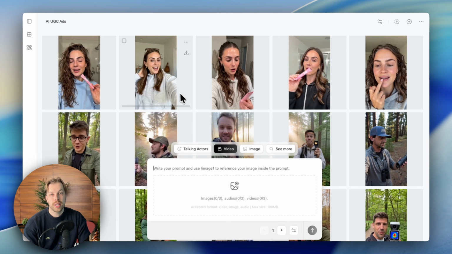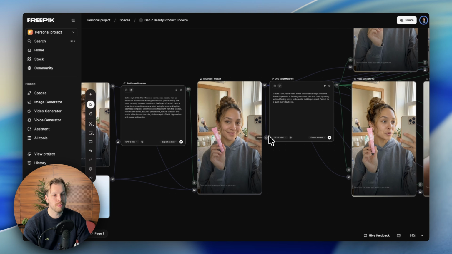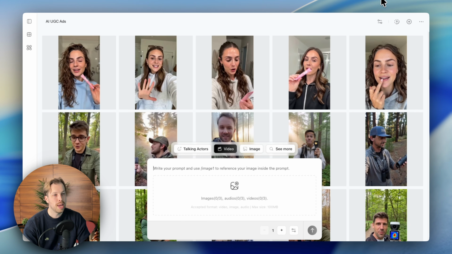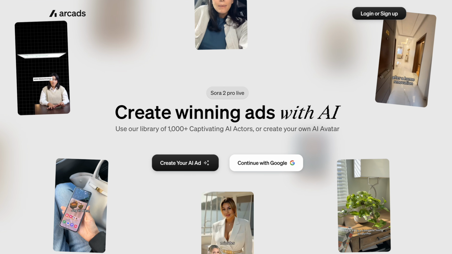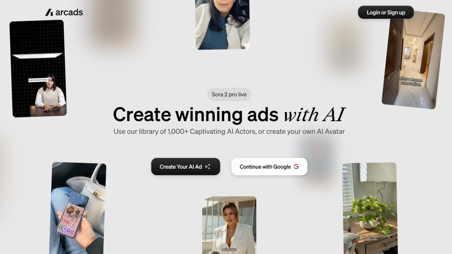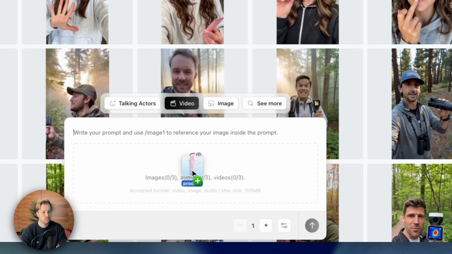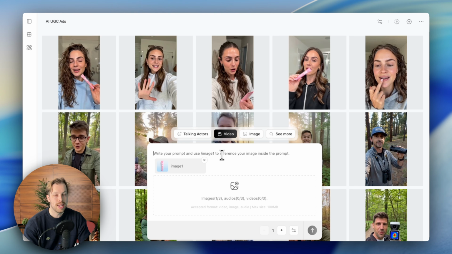And now, in case you're wondering how you can use the Seedance 2.0 model, you can actually try to upgrade into the business plan here in FreeBig Spaces. For some business users, it is already working. But then if you want to be able to use it for certain, you can actually upgrade to ArcAds AI, which is a wonderful, a bit easier to use AI video generator platform. So here you can just come here, you can drag and drop your product into this view, and then you can give it a description over here to turn that product image, for example, into a UGC style video, and then you're good to go.